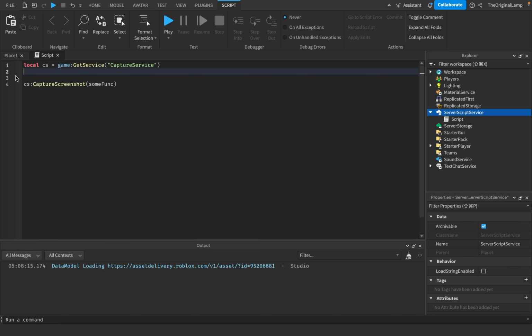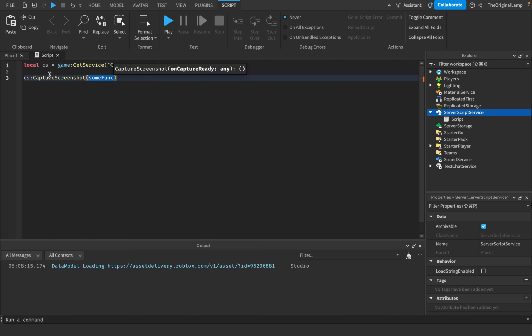Okay, now the other thing that this CaptureScreenshot actually gives you is, you could either have your own function, or you could just make a new function, and it's going to give you the actual ID of the screenshot, right? So this ID is going to be temporary, because once it makes a screenshot, it needs a way to store it. So it's going to create a temporary ID. It's going to be called something like rbxasset, with a number like 1 or 5. I'll show you how it looks. And then you can use that capture ID to either prompt the player to share the picture or to save the picture, right? So you can call this whatever you want. I'll just call this captureId. But again, you can call this literally whatever you want. You can just call it blah blah blah, and it's going to work, okay?